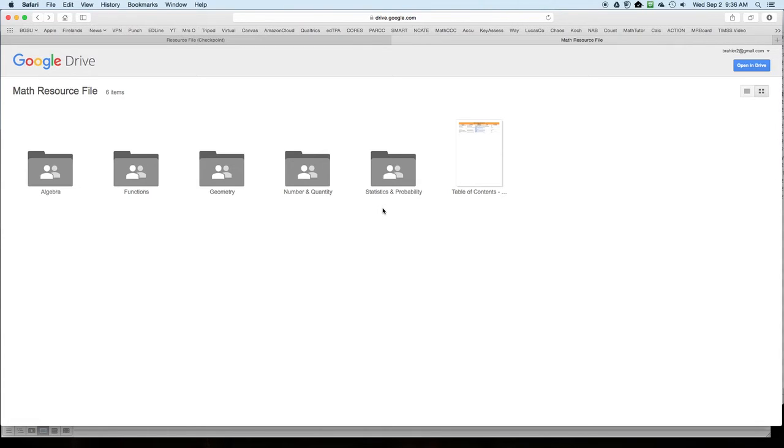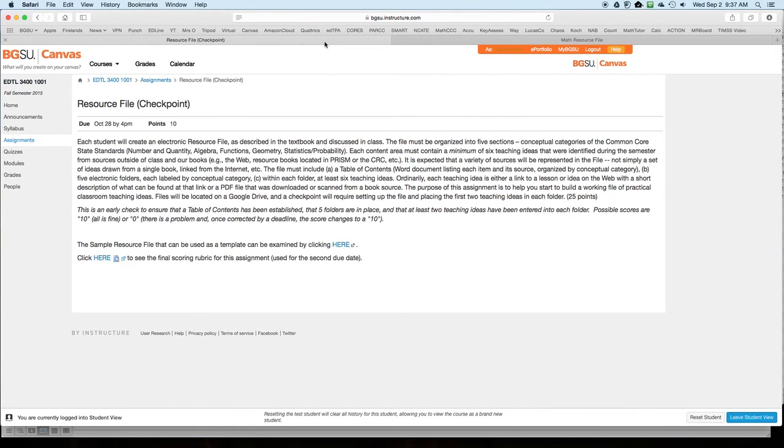Some people find it convenient, as long as they're at it, to get that going sooner rather than later. And if you want to go ahead and set the file up and put at least 6 ideas in each folder and do it now, you can. There's nothing to say that you can't complete the entire assignment in the first month of class if you want to. But the dates on the calendar are there to push you to make sure you at least have it started, a couple of ideas in it, a couple more ideas added later, so that you have a little bit of working room for that. But you finish it on your own time schedule as long as you've met the dates in the syllabus for the checkpoint.